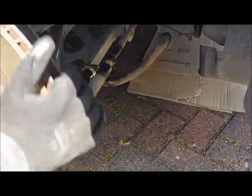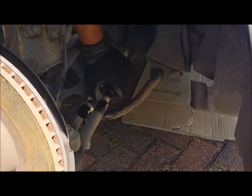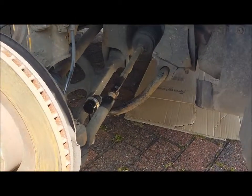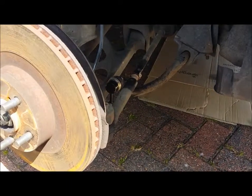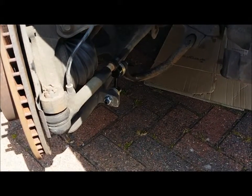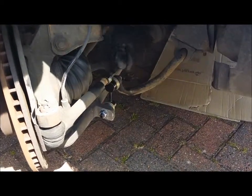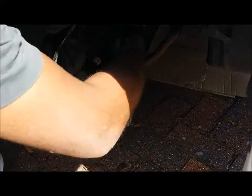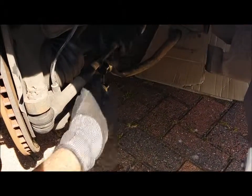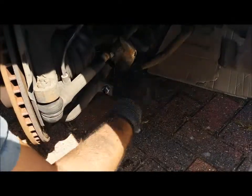And what you do is you turn the wheel. As you turn the wheel, let me just start the car a bit. So as you turn the wheel, this will be even easier to get off now. This should go to maximum turn, and then you should be able to move it off. It starts to get a bit tough. Get your moving wrench onto there and just start turning it like that.